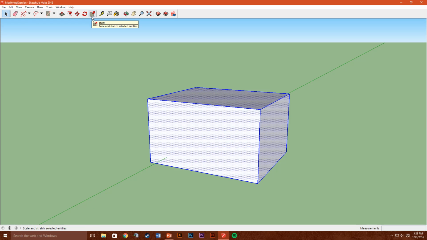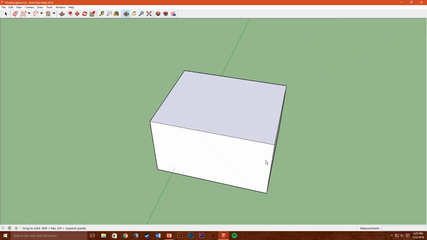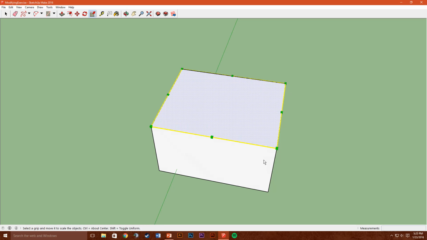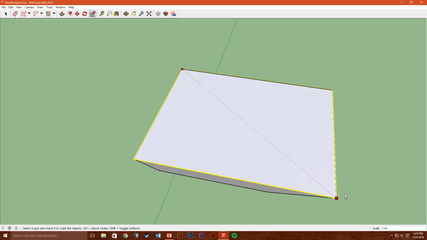And the last one is the scale tool. So if we click, we have this whole object selected again. I'm going to select off of it to show you. If I click the scale tool on this, it is only letting me change the scale of this surface. But this looks kind of like Illustrator here. You got your anchor points. You can pull on those anchor points.